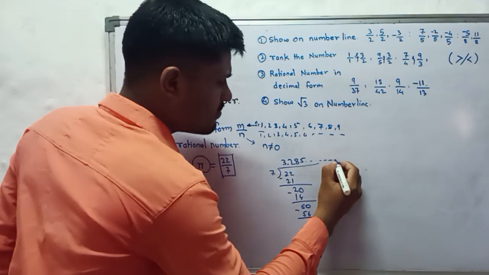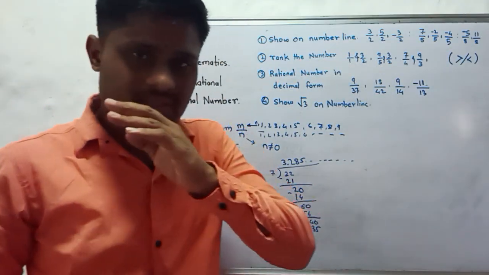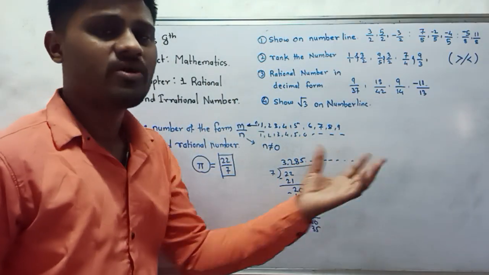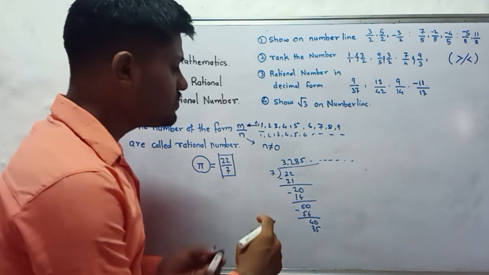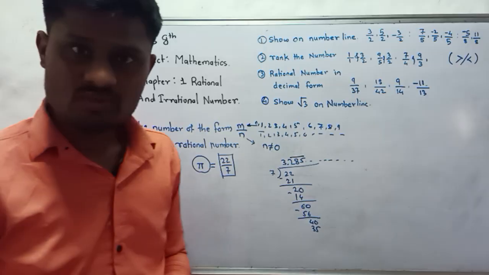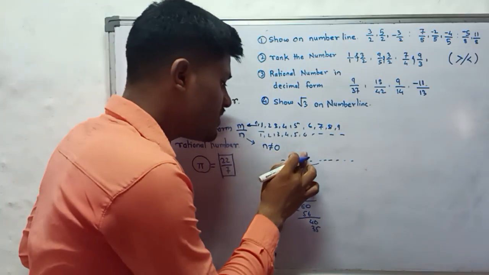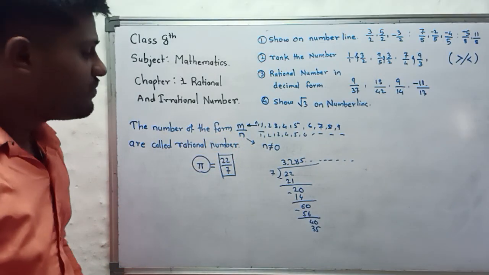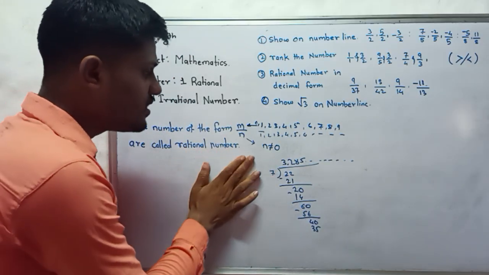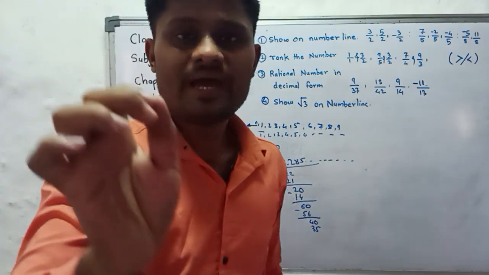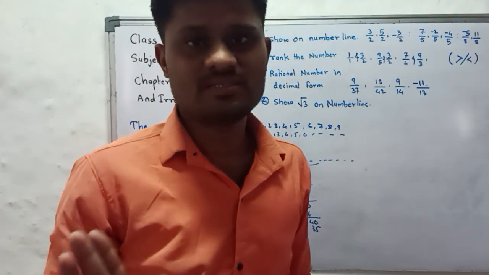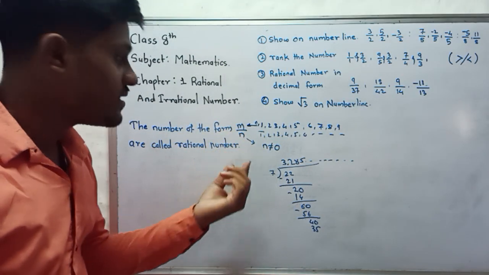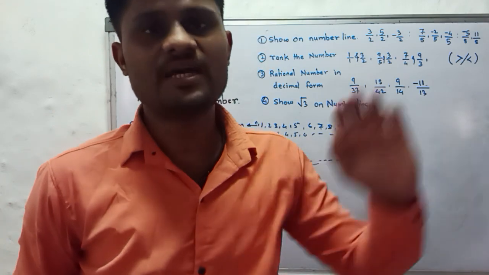So this way this division will always carry on, continue, and we find no result with the same numbers repeating after the point. No such pairs can be formed. So this number will not stop at any point, so we cannot represent this particular number in the form of m by n. And so we call pi, 3.14 and so on, an irrational number. You get my point? Such numbers that we cannot represent in the form m by n, we call irrational numbers.